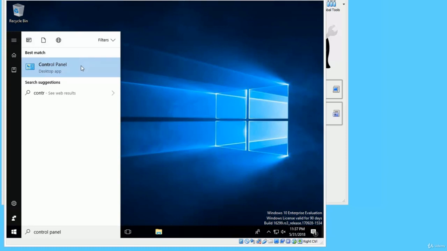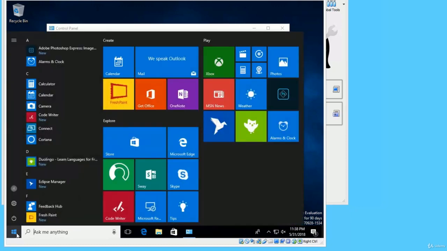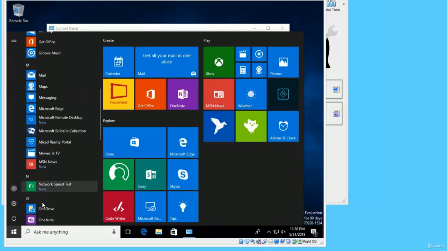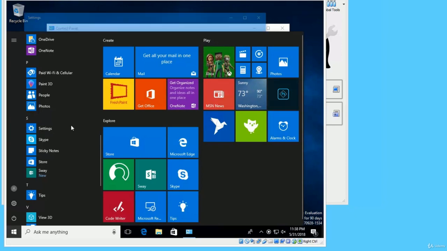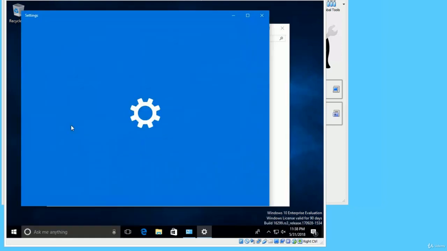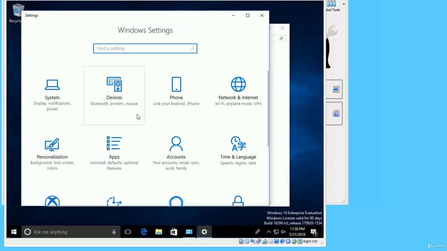I said control panel was not the only way. Yes, because there are settings as well. Okay, we go to start, and here when we scroll down, here we go. We can see settings. And you will see it's a bit different because control panel has been in Windows for ages now. If you remember, let's say XP or Windows Vista, Windows 7, it's exactly the same. Of course, they've added a few options, but Windows settings is a new option. It was introduced in Windows 8, but now it's a bit different.